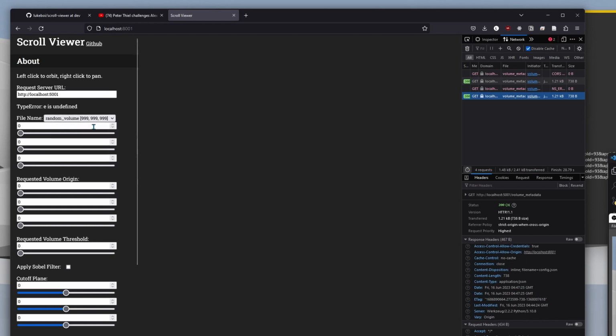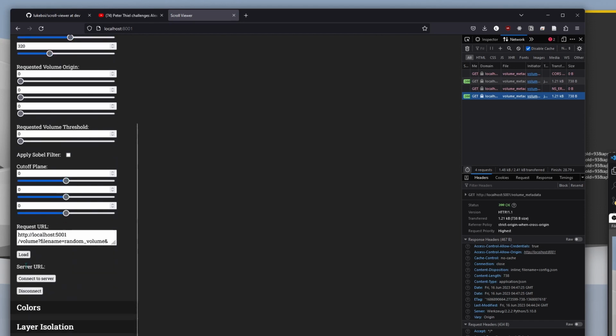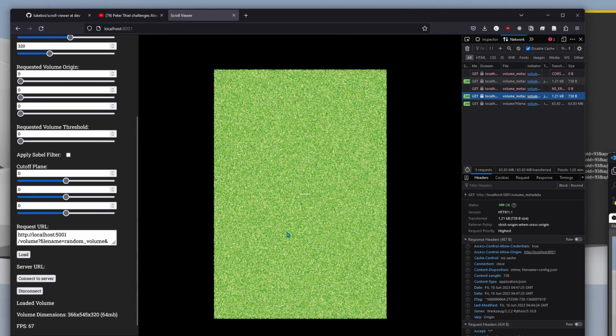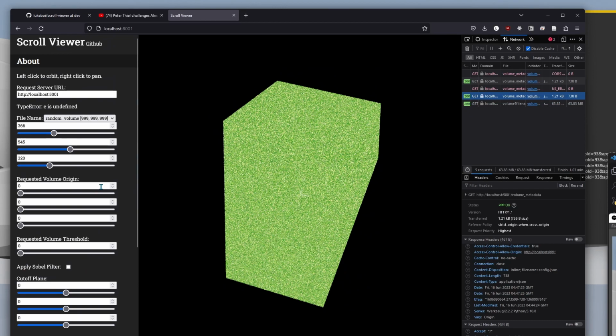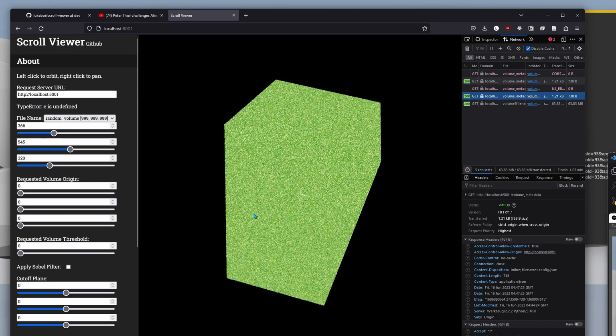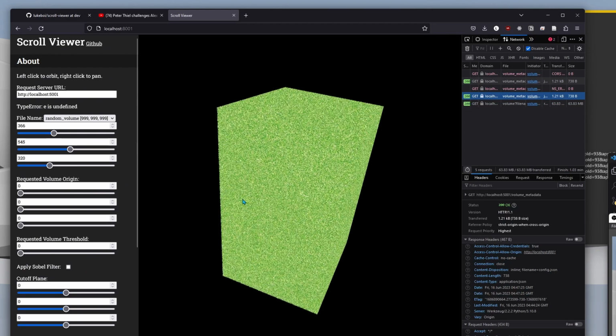We're going to start by just loading a random volume. So go to your dropdown, select something other than random volume, then switch back to random volume. You can choose your dimensions. And then once you choose your dimensions, let's do that. Scroll down here and click load. And there you go. Here's a random volume of these dimensions. This is awesome. This has everything nice and working.